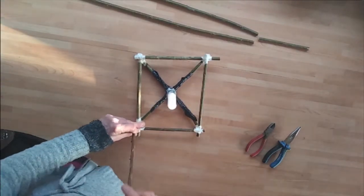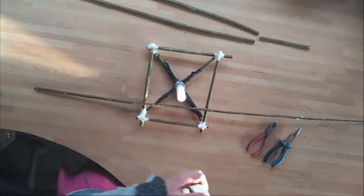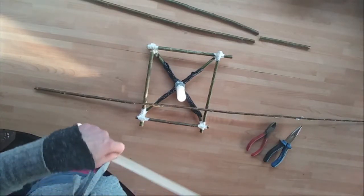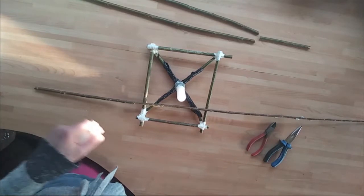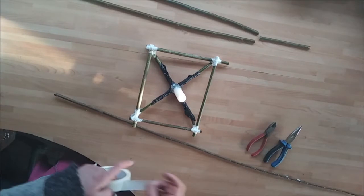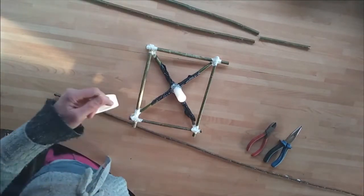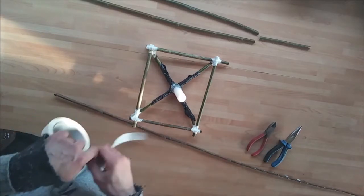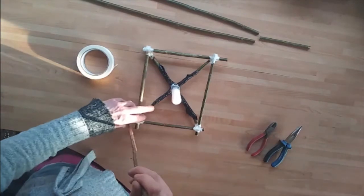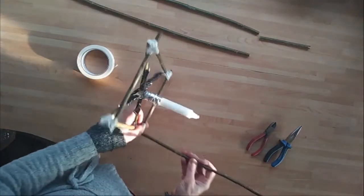So there's our base. This gets a bit tricky now, so what I'm going to do is cut all of my masking tape that I think I'm going to need, which is going to be 5 pieces for this. Make them a bit longer now because they've not only got to go round your upright, but they've got to go around this join that we've already got done here. So masking tapes are a bit longer. Right, 1, 2, 3, 4 and 5. Right, ready to go. So I might put that on its side, it's probably easier for you to see.